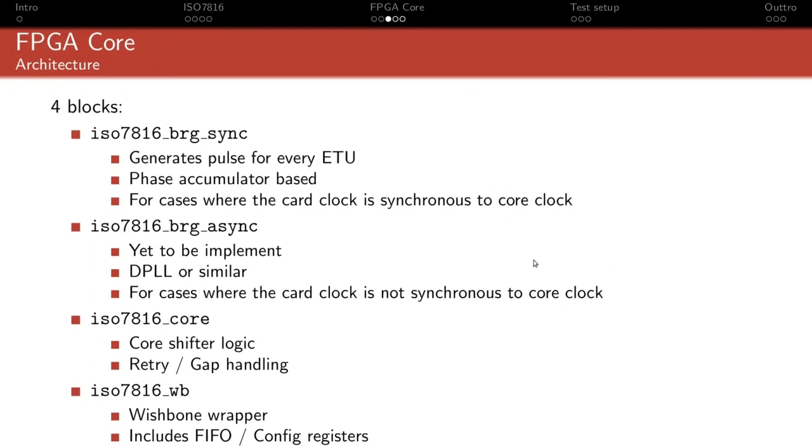And for UART, one of the primary things you need to do is generate the timing. When do you want to sample bits and when do you want to output them? Now, because the baud rate is directly related to the card clock, whatever that is, there are two big cases that present themselves. The first one is the synchronous and the asynchronous.